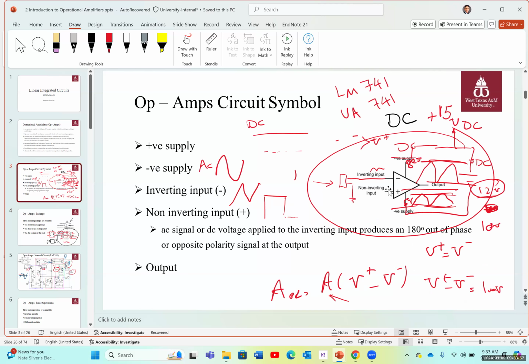An op amp amplifies the difference between the inverting and the non-inverting input. The inputs of an op amp could be both AC or DC, so it could work as a DC amplifier or an AC amplifier. It could be used in AC signals and analog and digital signals as well. The power supply, however, must be a DC power supply.